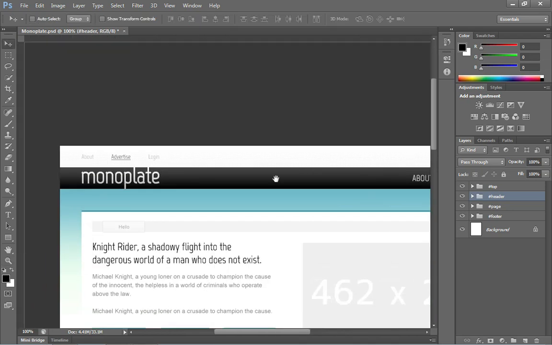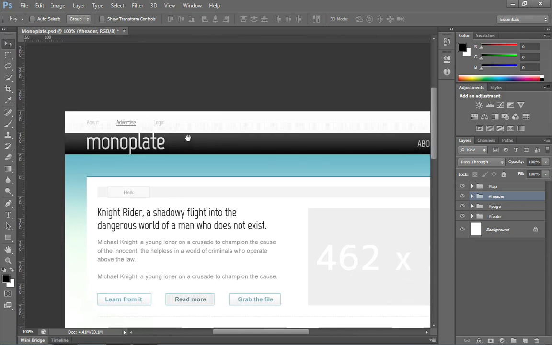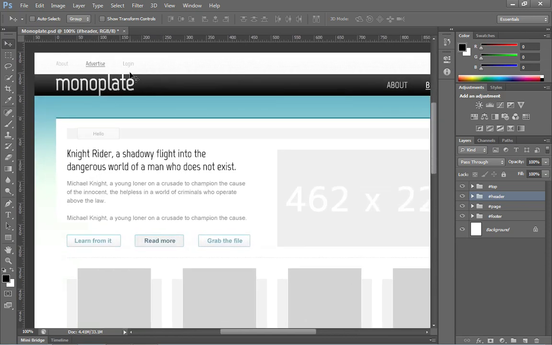Again, if we come back over here, we can also see that the underline has been removed from the link, but then we have an example of what the hover should look like, and in this case, the hover should reveal an underline. So what we need to do is come back into Dreamweaver and set this up so we can add this content to the top portion of the site.